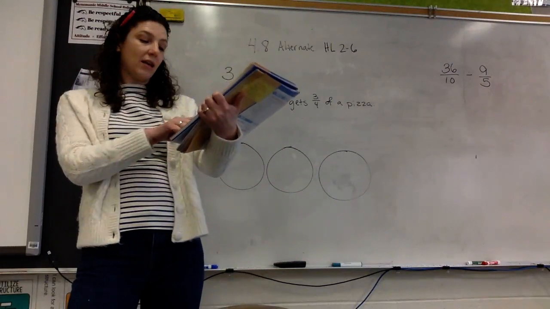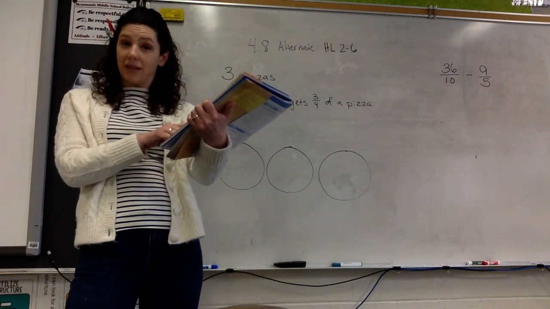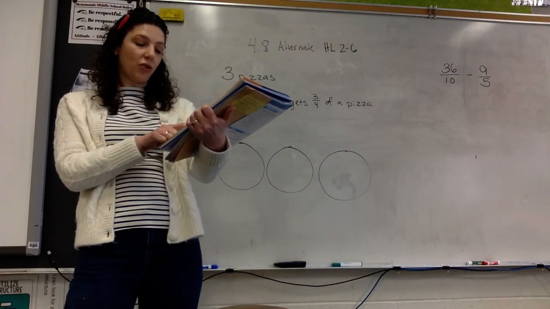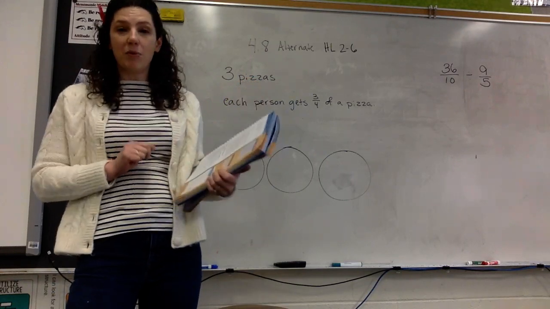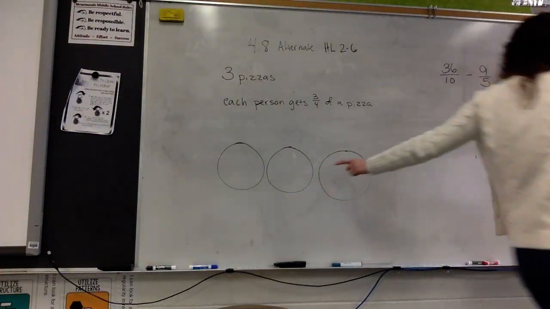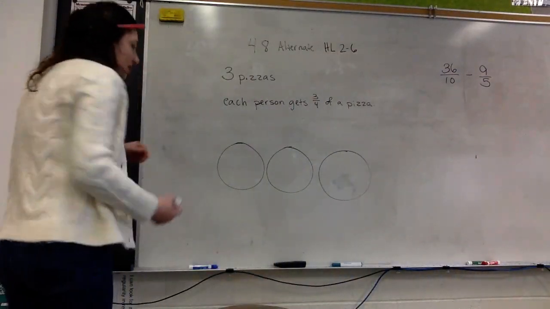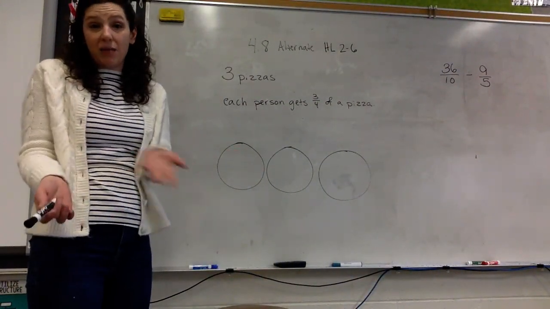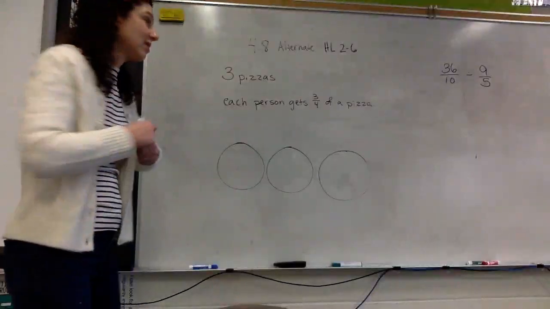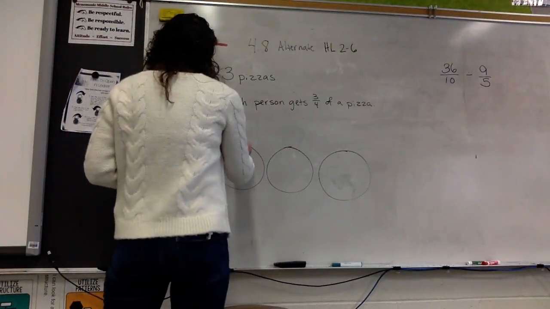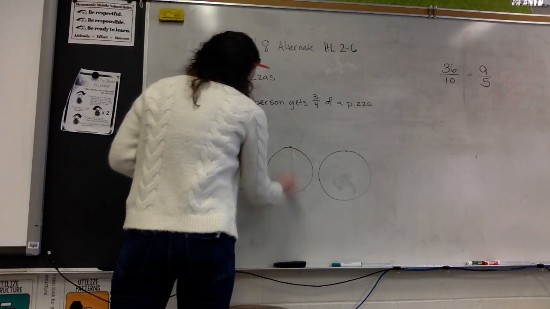It said you have 3 large pizzas. That sounds tasty. Each person gets 3/4 of a pizza. How many people can you serve? I've got my 3 pizzas drawn on the board, and drawing a model is something we're going to want to maybe do for some of these. I can't give anybody any pizzas right now because they are not sliced. So I'm going to slice them into 3/4, right?